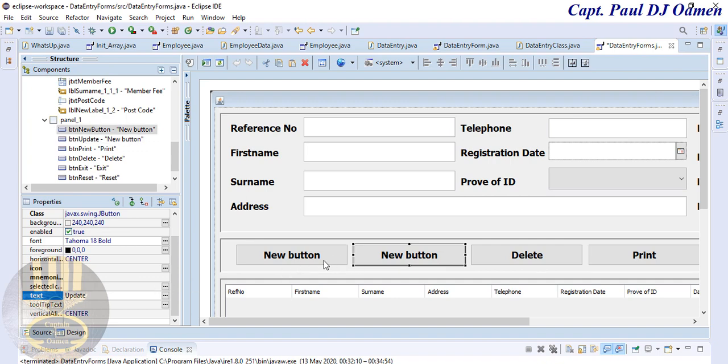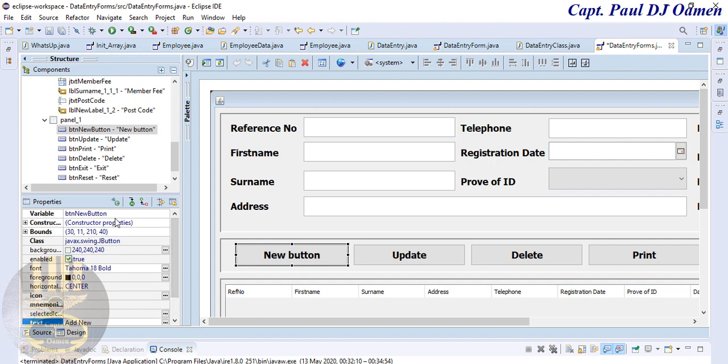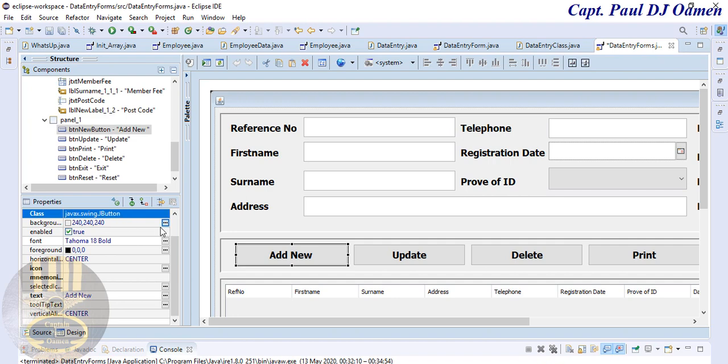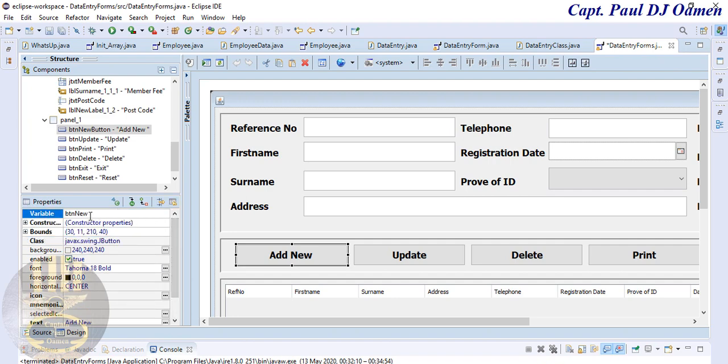And finally, the last button here, that's going to be known as add new, and the variable name is going to be btn add new. Right, that's it all taken care of.